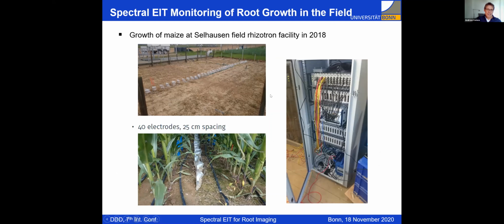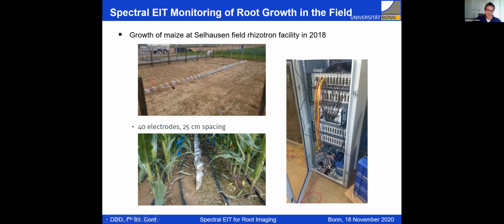Sorry. So my last slides show you an example of our first field experiments that we, of course, tried, because I said at the beginning that's the ultimate goal of the development of such a method. And we were lucky enough to have access to a Rhizotron field facility operated by the Research Center Jülich in Germany, where for this example, this is from 2018, we equipped the surface actually crossing through three plots with different treatments. Where maize was grown, we equipped this with electrodes at the surface.